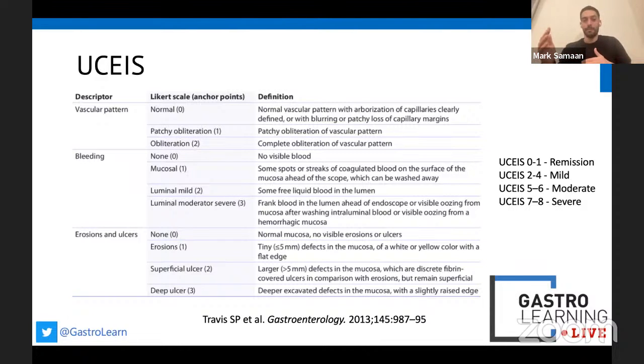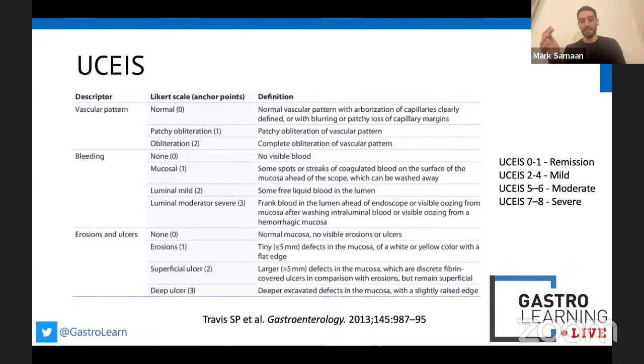response to treatment. For example, is this patient getting significantly better with treatment? And it actually has good predictive value. If you're scoring 6, 7, and 8, then the chances of colectomy are much higher, of course, as you'd imagine, than with lower scores. And so this, without wanting to sound too simplistic, is a better score in a lot of ways.